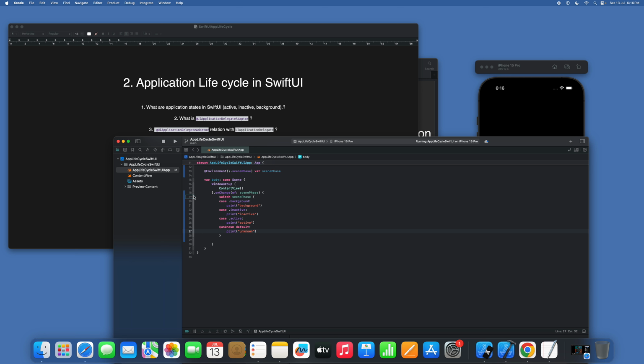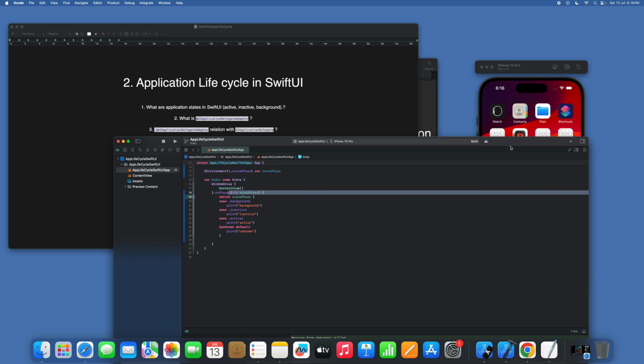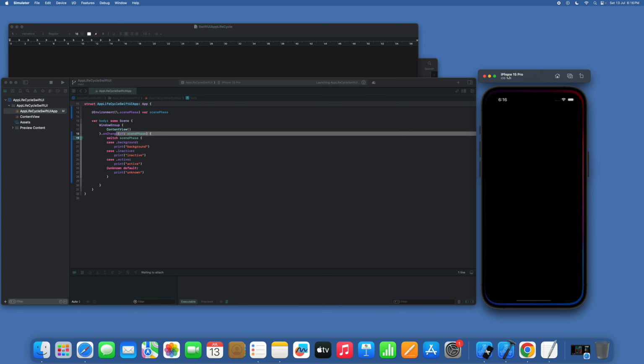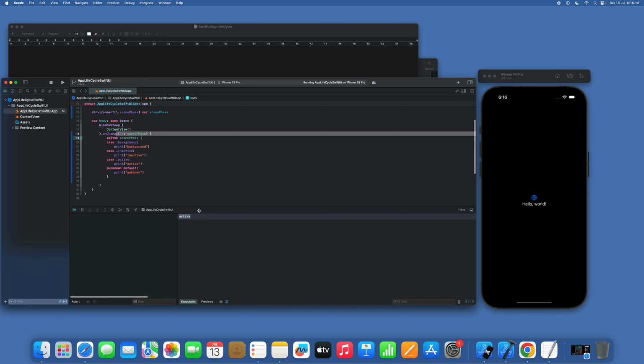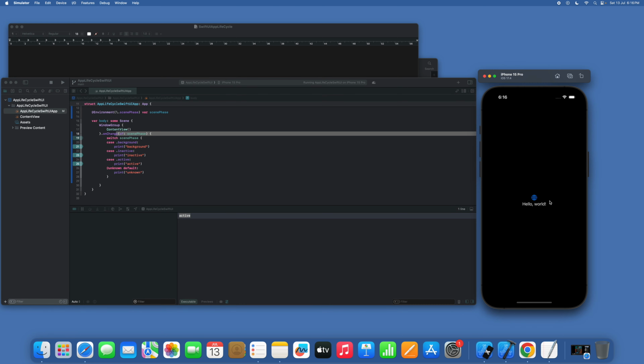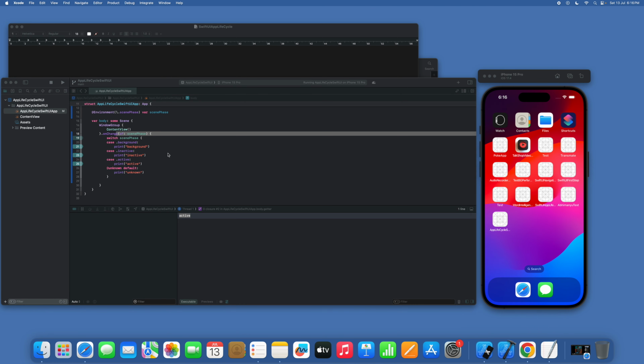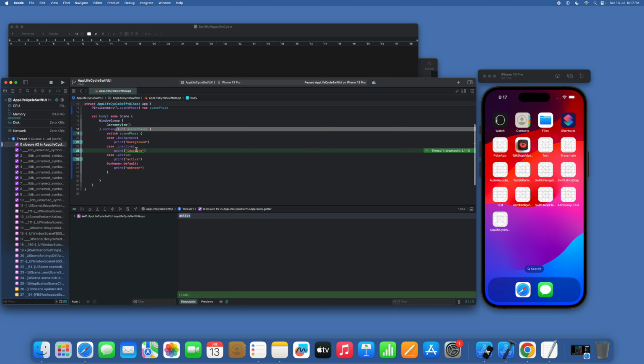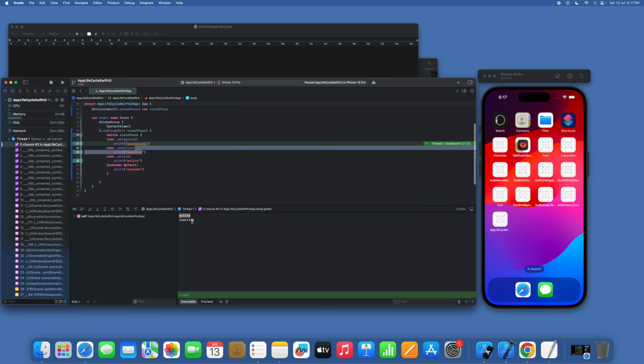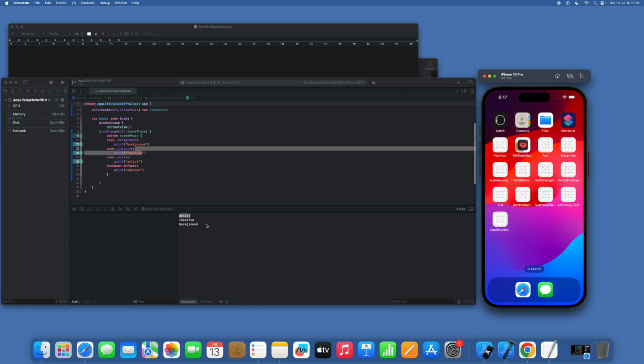Now I will run the app. We'll understand easily where we are. So the application has started and it is printing active state. If I go down with Command Shift H, it comes first into the inactive state, so it prints inactive, and then it goes to the background.